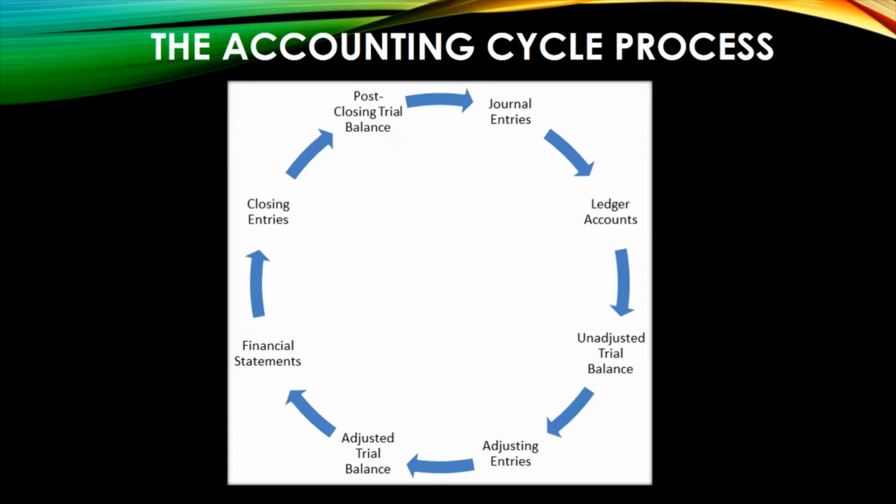Okay, but before anything else, let's have a quick recap of the accounting steps of this accounting cycle. The very first one is analyzing and identifying a business transaction and making journal entries. Of course, we're done with this. And then we have to post our journal entries to the general journal, so it means posting to the ledger accounts, and then you prepare the unadjusted trial balance.